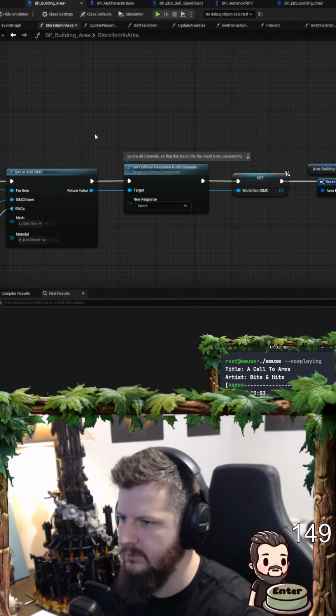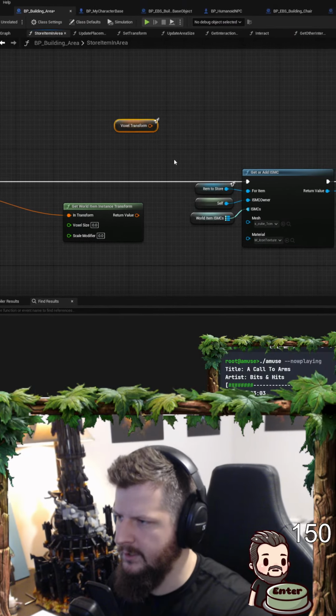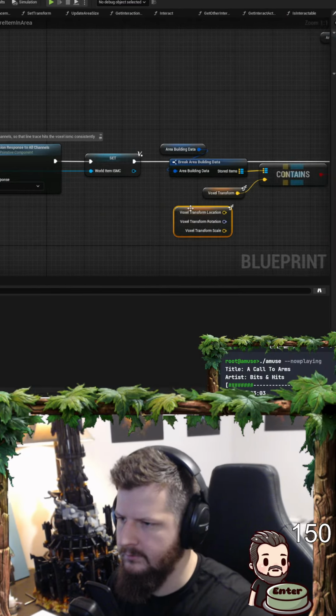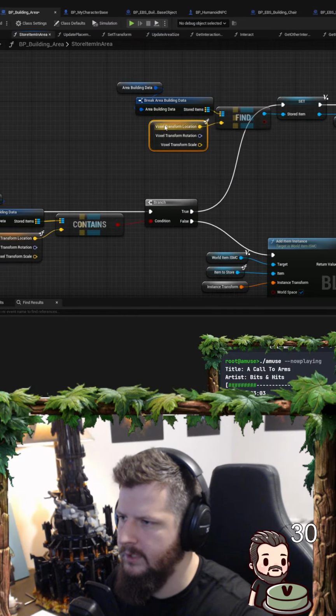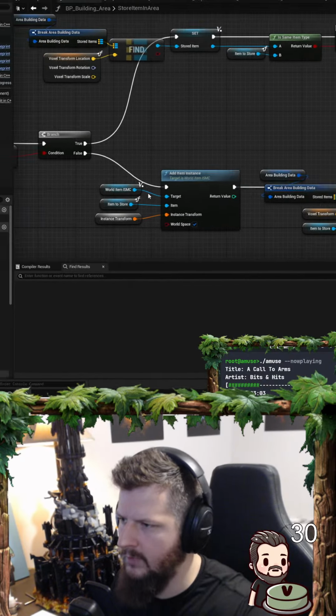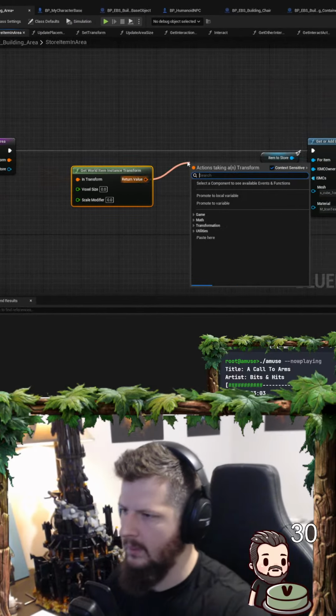Let me do this. Get voxel transform. Do this instead. Split that. That goes there. That goes there. That is the key for my storage map. Then the instance transform.